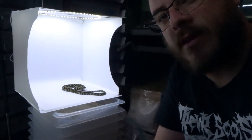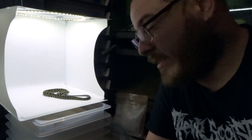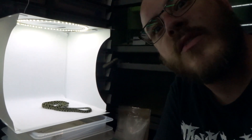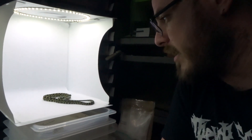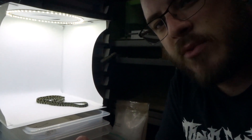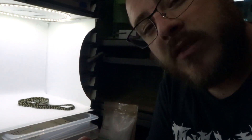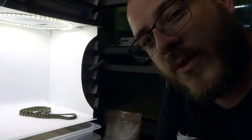I'm going to let her go back home — she's getting a little tired of having all the lights and focus on her, a little concerned about being so exposed. But I wanted to use her as a wonderful starting example of how awesome carpet pythons are. They're a species that most people don't know about or haven't considered keeping, and I can't say it enough — they're wonderful. I absolutely love them, I love breeding them, I love keeping them, and I just want to share that with you.